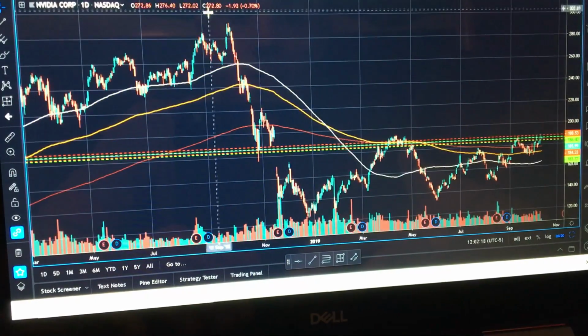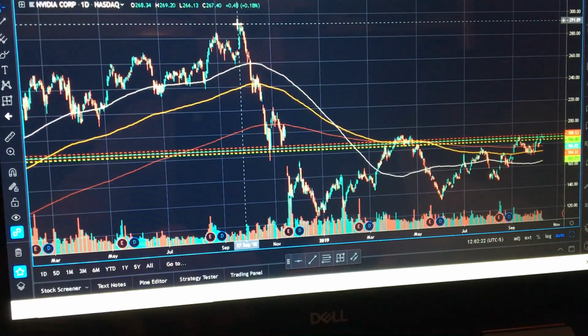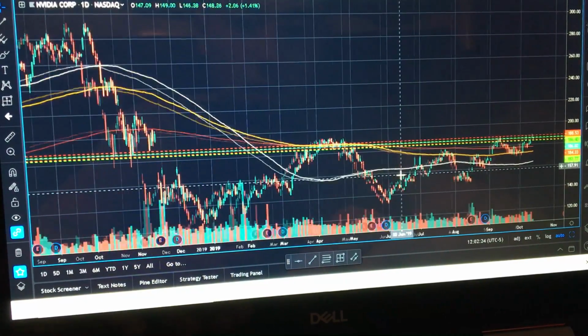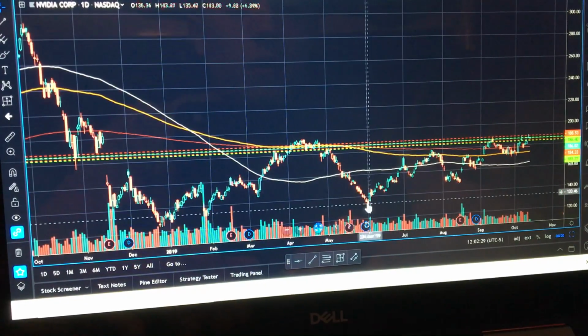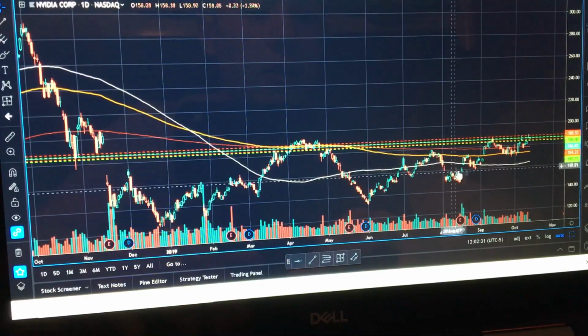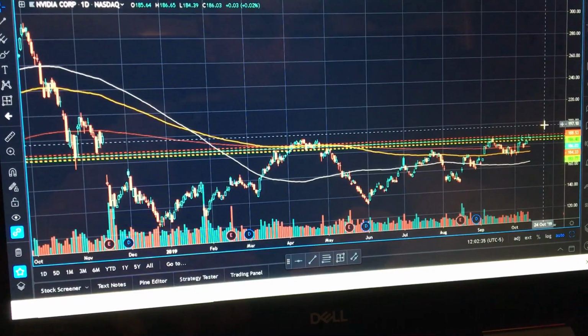And it's all about the past couple months. You don't really necessarily want to look like, oh look, back last year it made it up to 291. And you want to keep track. I say generally the last 3 months is a really good predictor of what's actually happening. And here it looks like NVIDIA is in an upward trend.